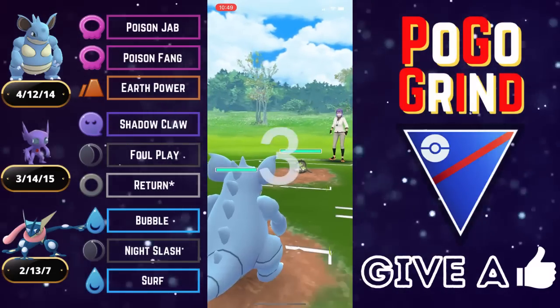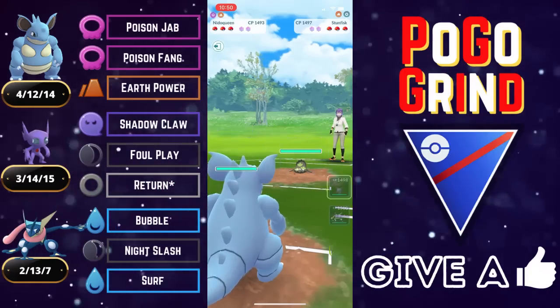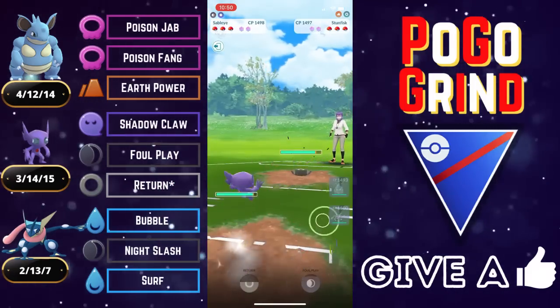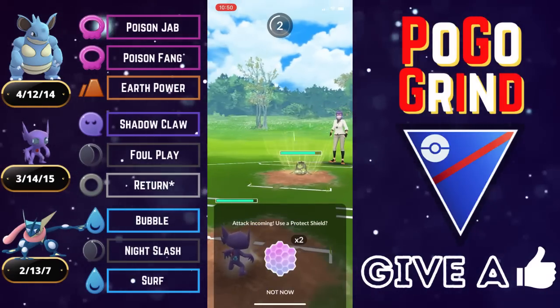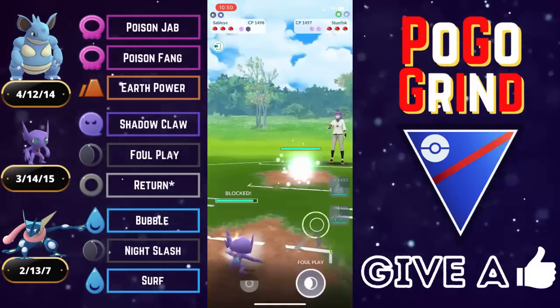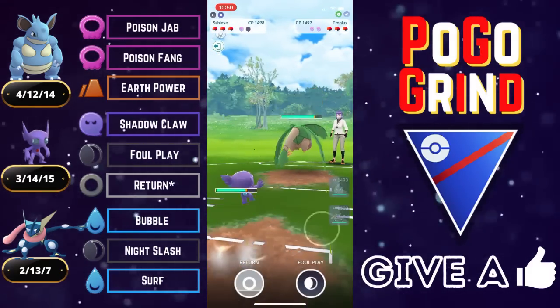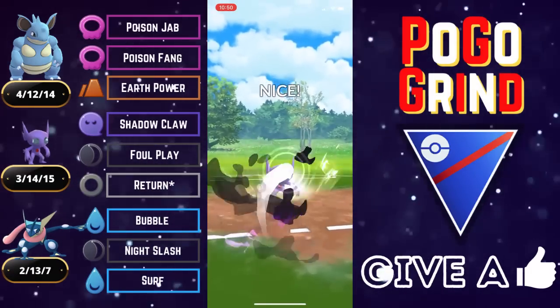And we are met with a Stunfisk lead. Again, not the best lead for us. Gonna look to go into our safe swap Sableye and look to play this out a little bit. Was thinking that I might have missed out on some fast moves, so we end up shielding a Rock Slide. Thought that we maybe missed out on some fast moves, as they typically go Earthquake and then retreat, but they went Rock Slide and we shielded it.